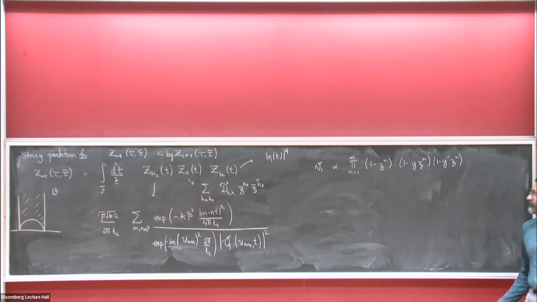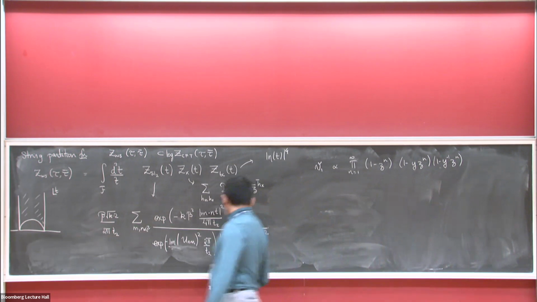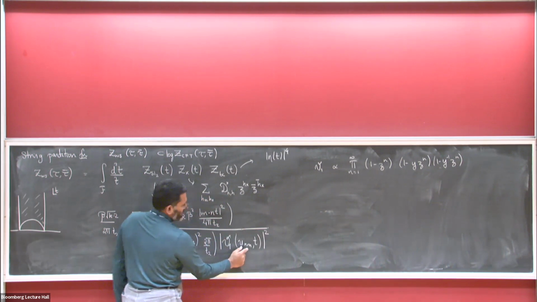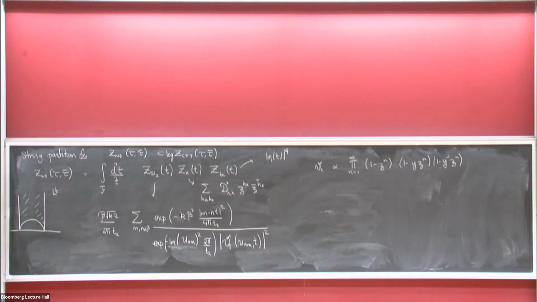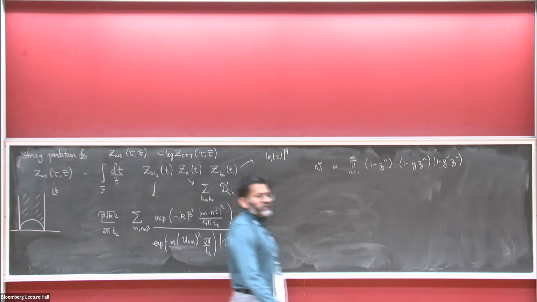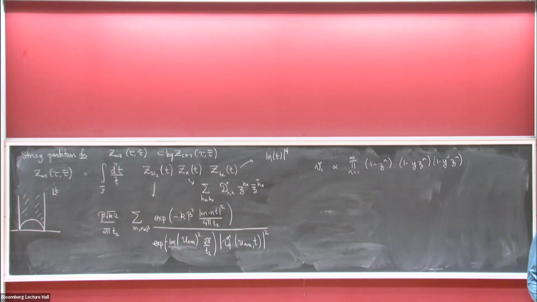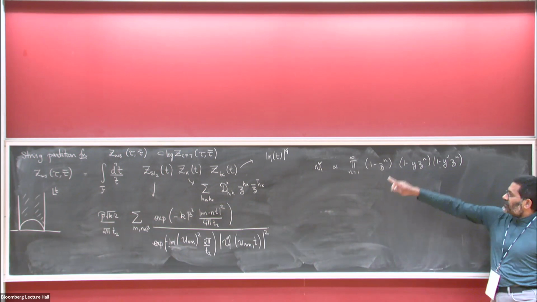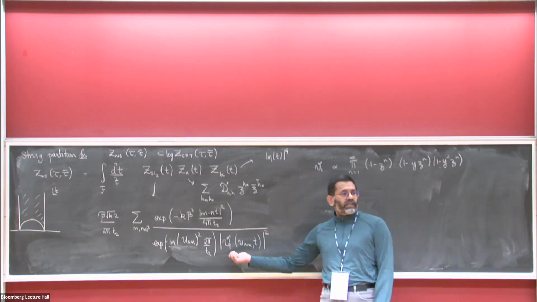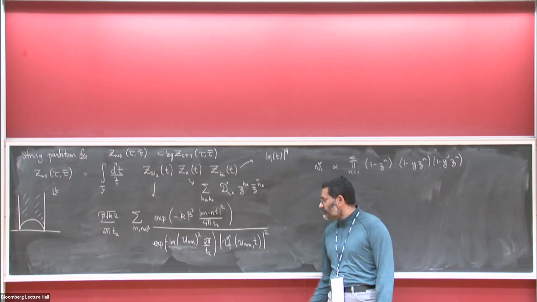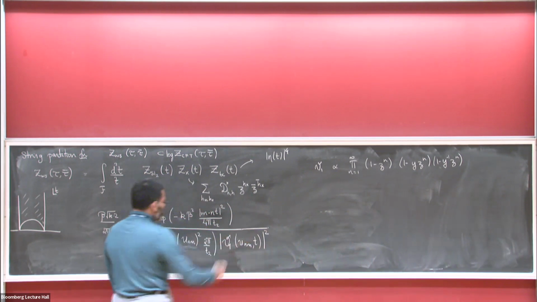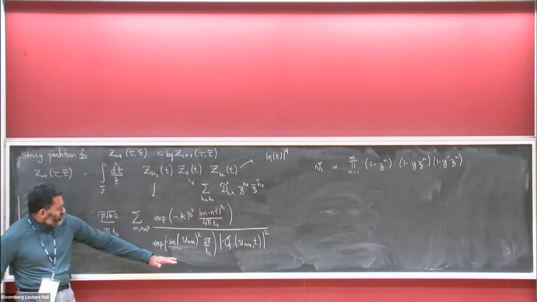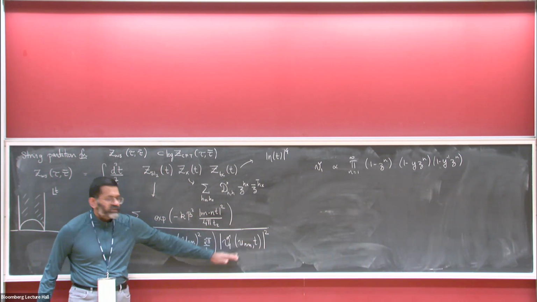And the fact that you have fugacities y and y inverse, which are related to this u and m, which I'll tell you what it is in a second, is saying that of the three directions, two carry charge plus or minus 1, and one of them is neutral. So the SL2 algebra has three generators, and corresponding to each of the three generators, you get one infinite product for the bosonic determinant. This is just a one loop determinant from that geometry, and this prefactor is there to make sure that this combination is modular invariant.